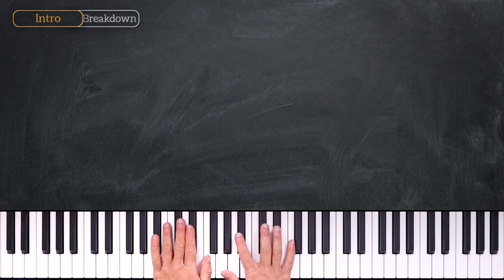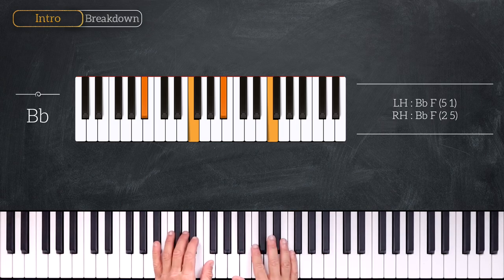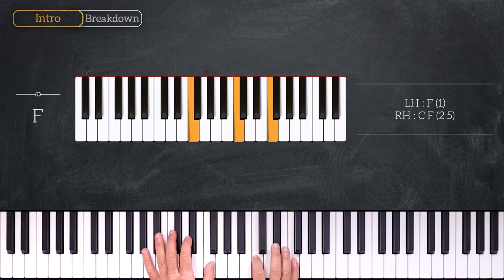So we start on the first degree playing this B flat major chord. So we have B flat on the left hand and F, and we have the same on the right hand, B flat and F. Then we'll play an F chord. So we have F with the thumb on the left and C, F on the right.